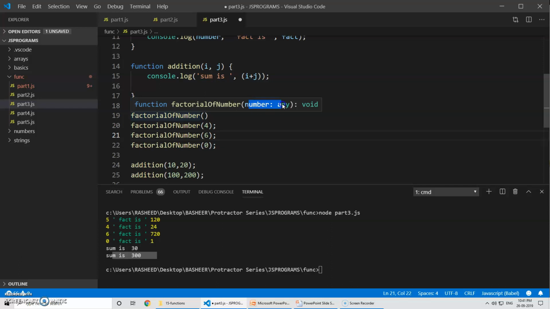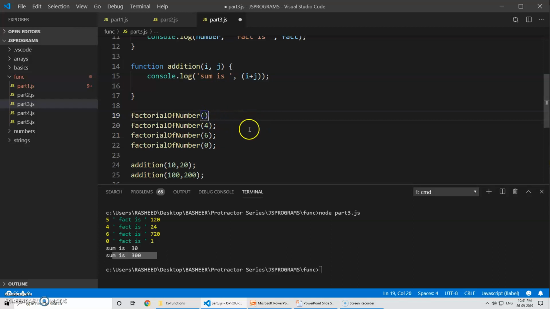There you can see number, you need to pass it. This is a variable name. Most people give a relevant name; nobody gives x, y, z. It is better to give a relevant name, so whenever an unknown person is calling, they will understand that they need to pass one variable which is a number kind of thing.